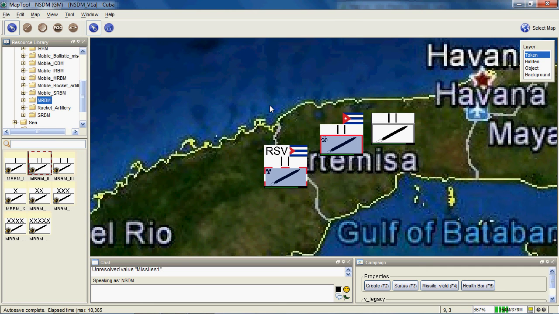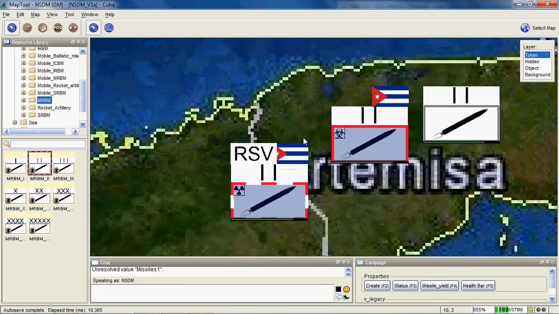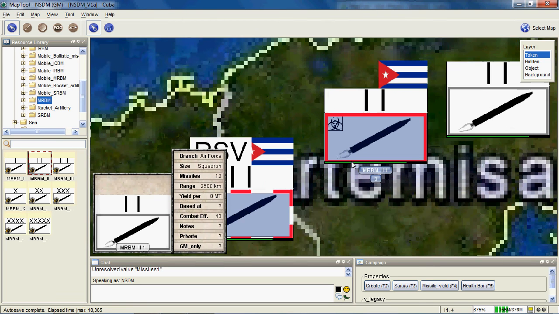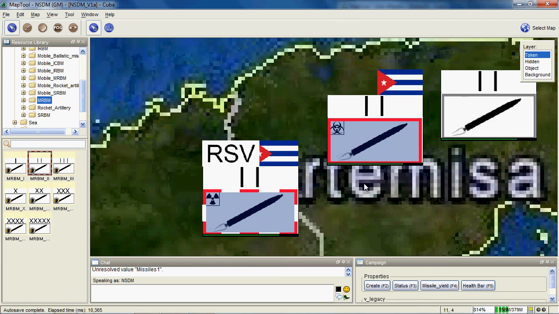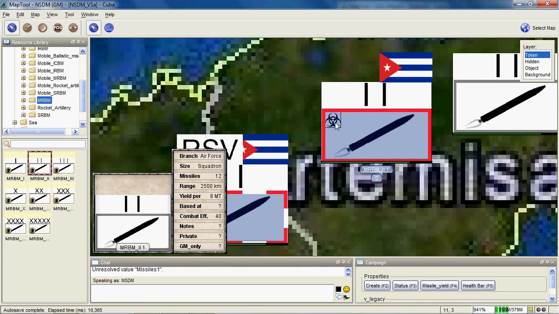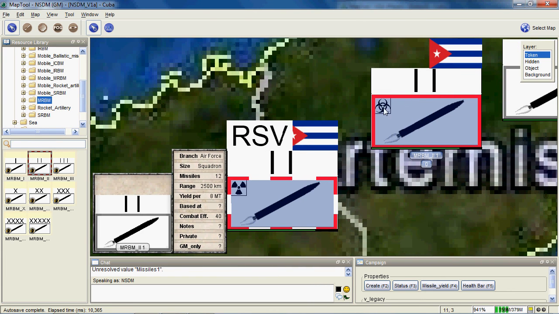Alright, now some of the changes you can make are the health bar. You can change the position on the token where it is, and you can also change whether the nuclear, biological, and chemical flags are readily visible.